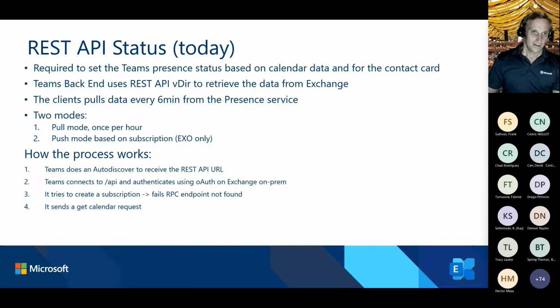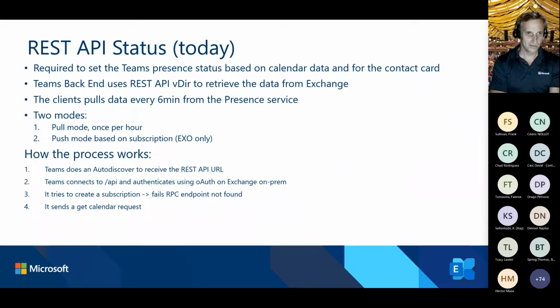For the presence information, there are two modes. One mode is the pull mode. So let's say Teams scheduling service connects to the mailbox every hour, every 60 minutes, and tries to retrieve the recent calendar information or the recent meetings.